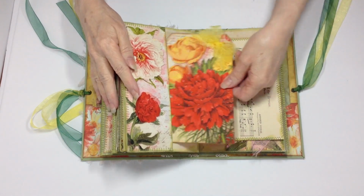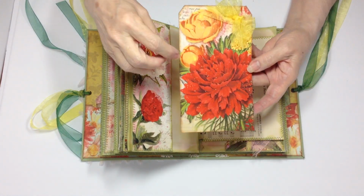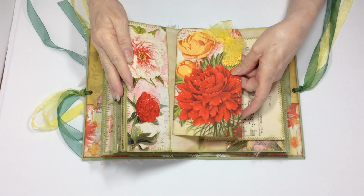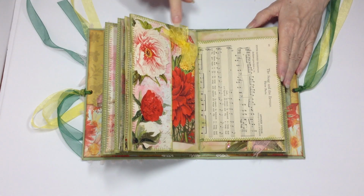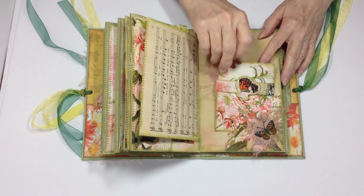And here is another large tag. And I made that from paper in the kit, because I wanted something to go on this side tuck spot and that would just be striking, and I added the yellow bow. Here is the other side of the music paper.